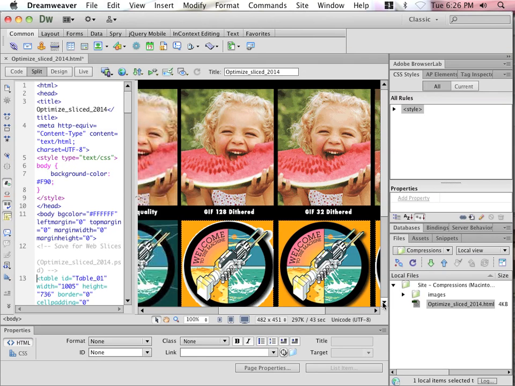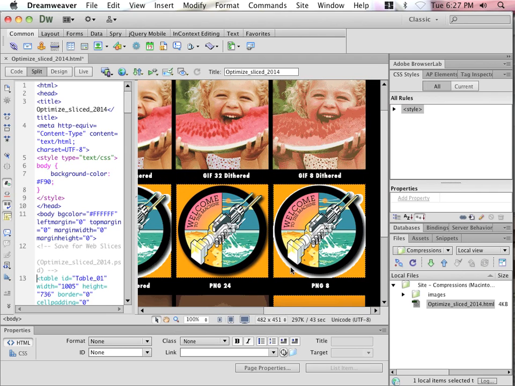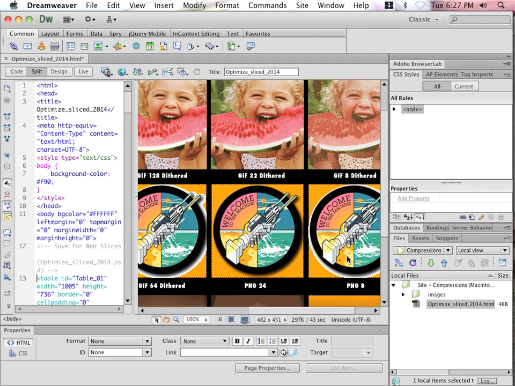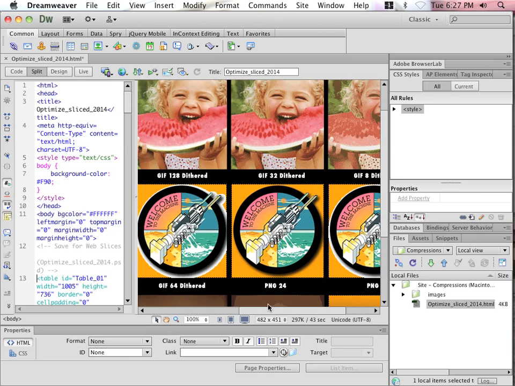And you can actually even see it in Dreamweaver here, how that PNG 24 gives you that beautiful soft transparency, where the other ones are a bit more hard-edged. So you wouldn't be able to use a gradient, in other words, with these limited transparencies. They are best used for hard, flat graphics.